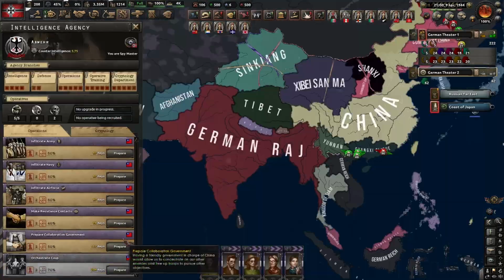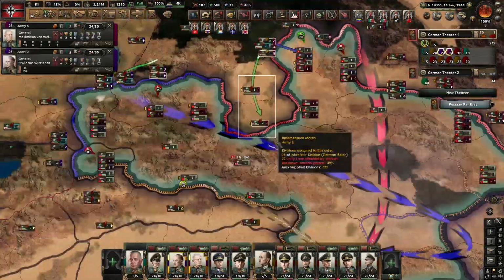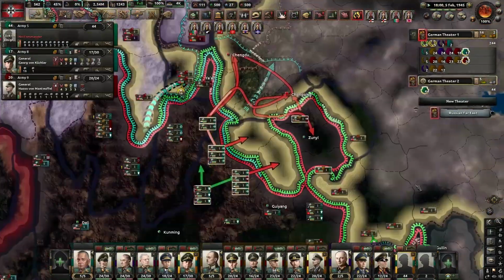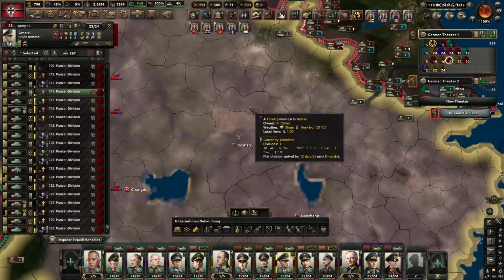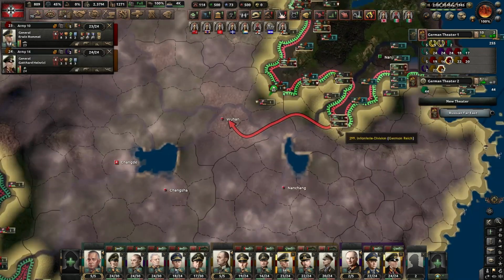Step 7. Focus on China. First, prepare a collaboration government, then at the beginning of the war, just push in order to make warlords capitulate and to take China's western cities. Next, the last fundamental tactic is, you guessed it, naval invasion. At least you won't struggle on a front against thousands of enemy units and without any supply.